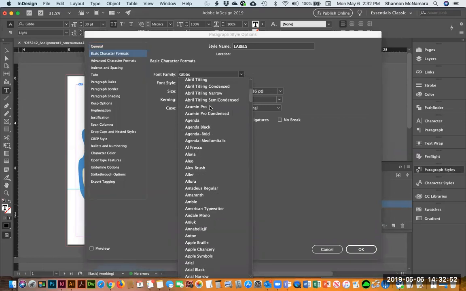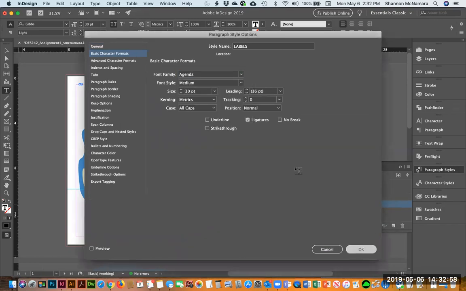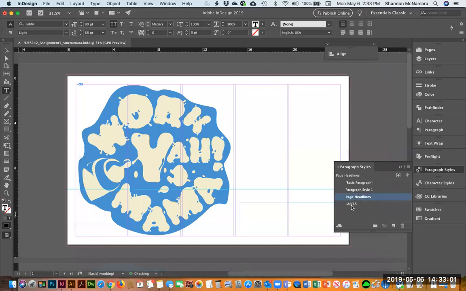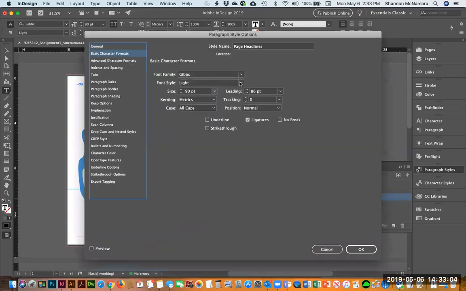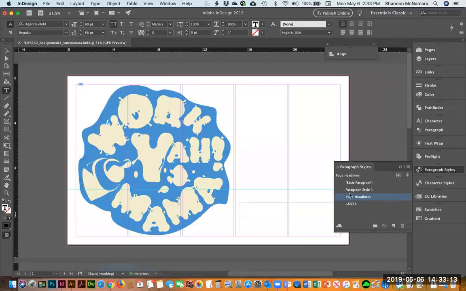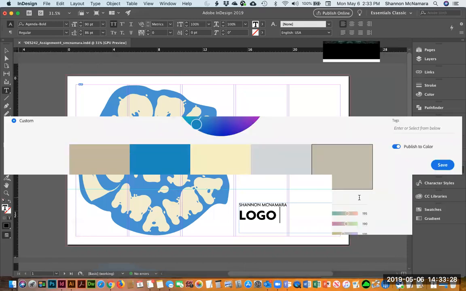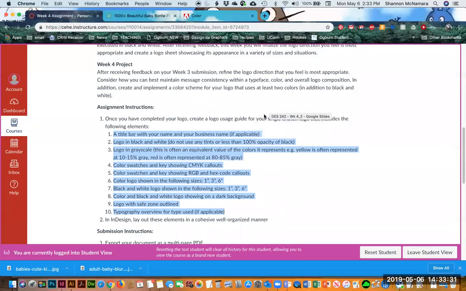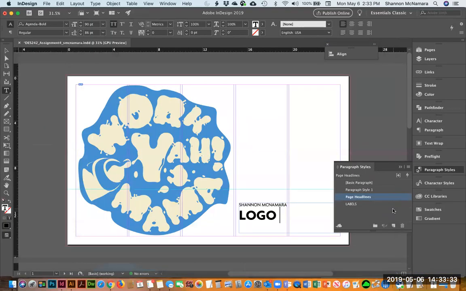Begins with an A. Agenda. So we'll try regular Agenda here. Might need to change it a bit. Maybe Agenda bold. See how that works. Logo usage guide, that's what we call it.